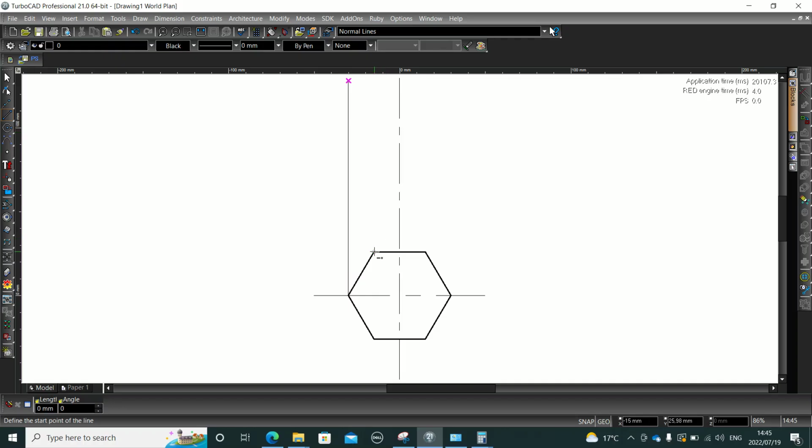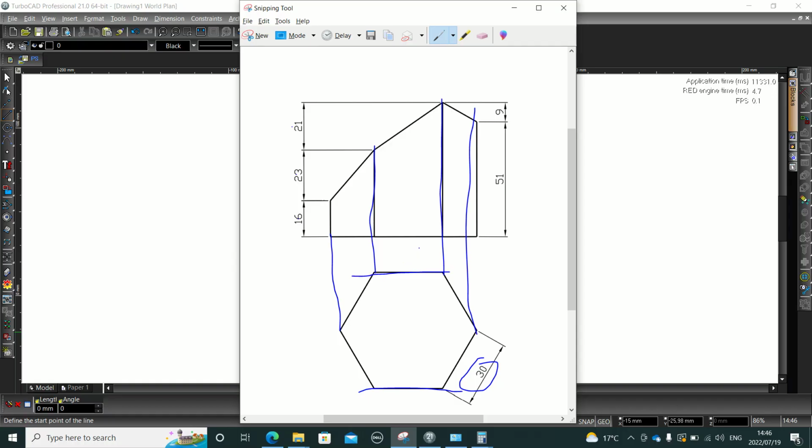I go to my next edge, my next corner. Once I'm there, I click there. Again, I extend my line vertical while pressing my shift button. Don't leave the shift button until you click. Go to my next corner there, I click there on the corner, press my shift button to lock it in place, and then once I've extended enough, I click on my mouse. I go to my last corner there, I do the same thing, I extend and then I click. Okay, we are done with the projection lines.